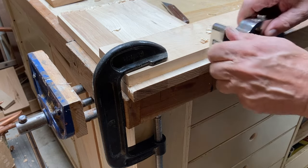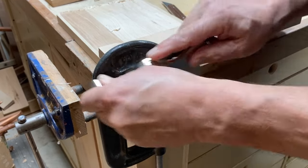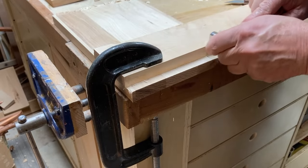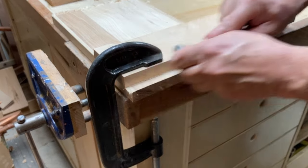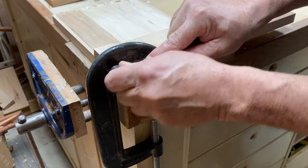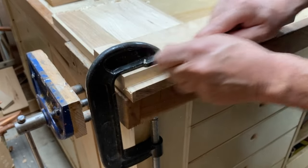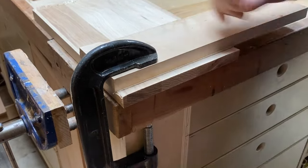You can see that you get a very clean across-the-grain rabbet using a fence and a Stanley 93 or a Stanley 78 with no built-in fence, just using a clamped fence. Pulling the clamp off now, you can see a super clean line. I think this method works great — you don't need a spur on the plane because the fence guides the plane and the knife cut scores the end grain. You can also do this with a super sharp saw if you're careful to saw a straight line.